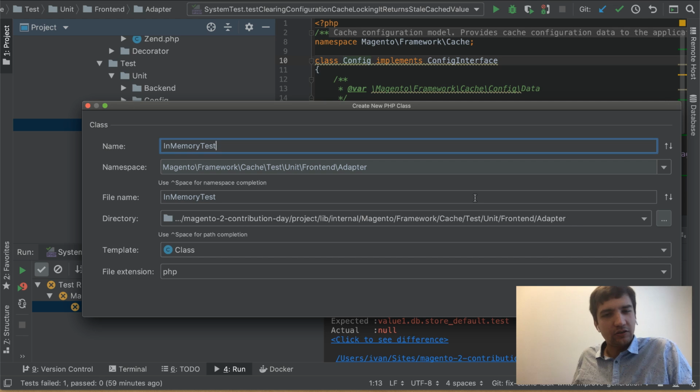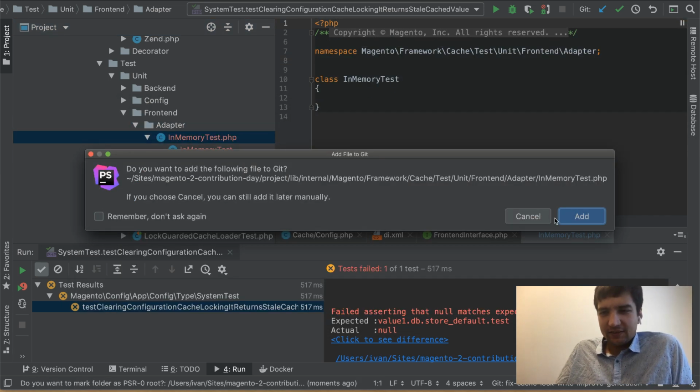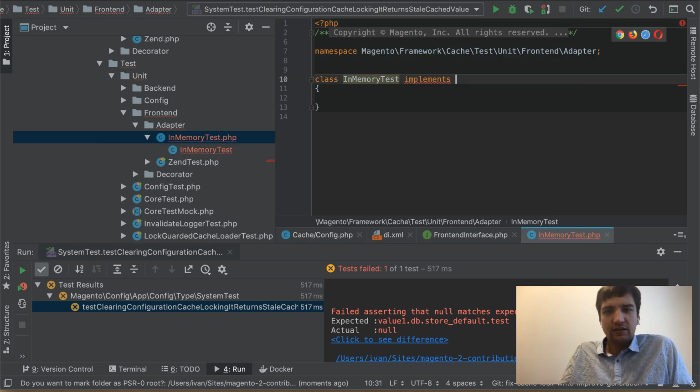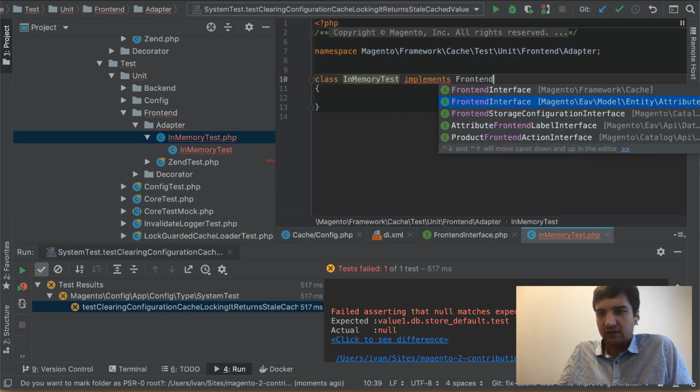You just want to cache it inside of memory of your current application. So let's see how easy it's gonna be to implement. So yeah, let's go. Let's implement this front-end interface.